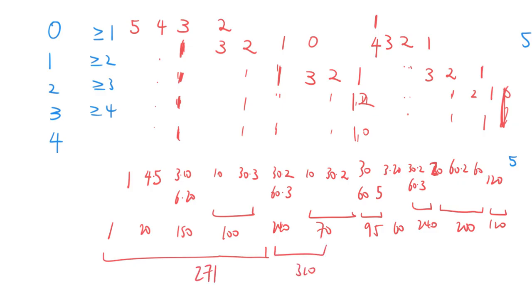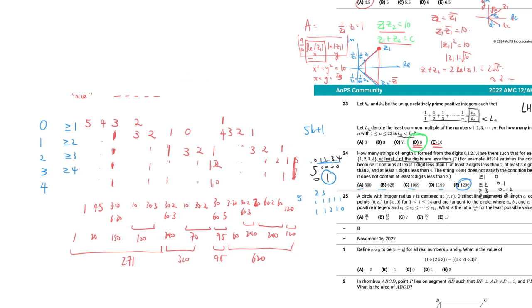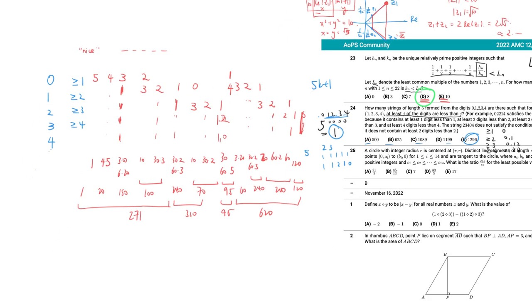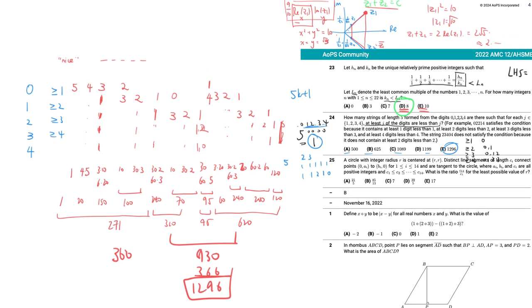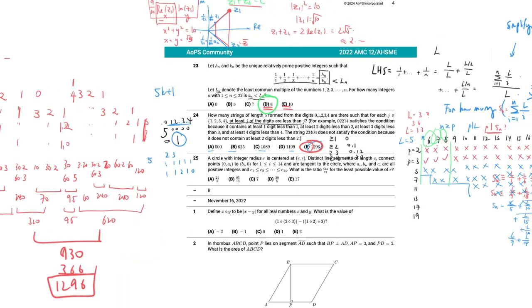These are 310. This is 300, 500, 620, and this is a 95. And then adding these together, we have, so these two nicer ones would give 930, and then these two would give 366 to ultimately reach the desired answer. So that was a hell of a lot of casework right over here, though.